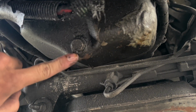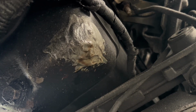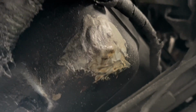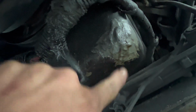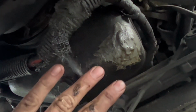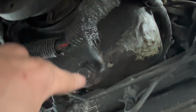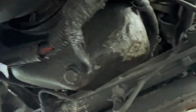Okay. She's not even leaking from the plug. She leaks from right here, and it's probably pretty hard to see. Yeah, I have a pinhole sized hole in my oil pan, and she just seeps from there. As you can see, I put the JB Weld on there already once, and it did not work, but I also had oil in the pan still, so we're thinking if I drain it, then maybe it'll seal a little bit better.